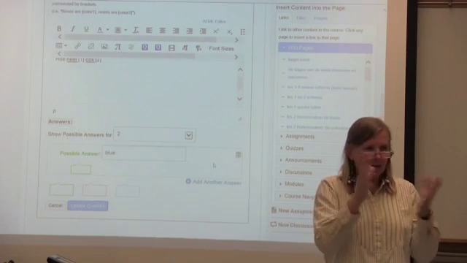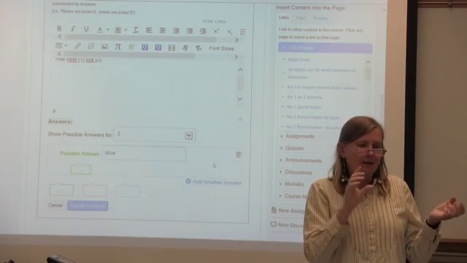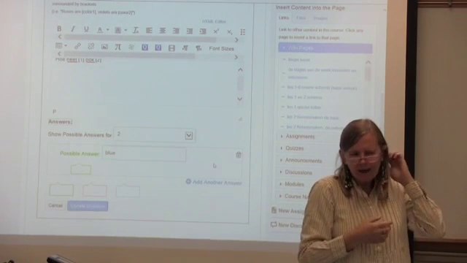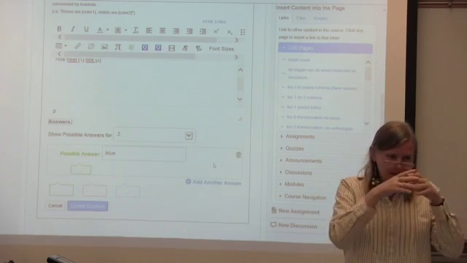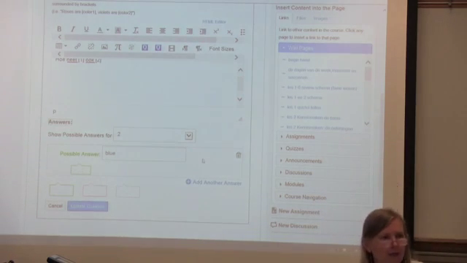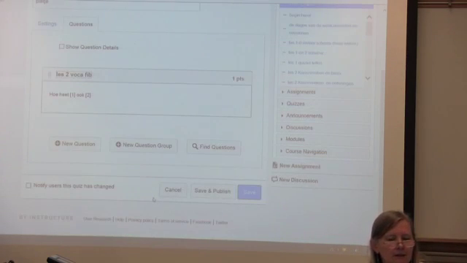Right, and you can go up to how many things. You can say it's a color, you can say it's a verb. I'm not sure if students will see that completely, so you have to go in as a student and see what that looks like as a student. And then I say update question. Right?